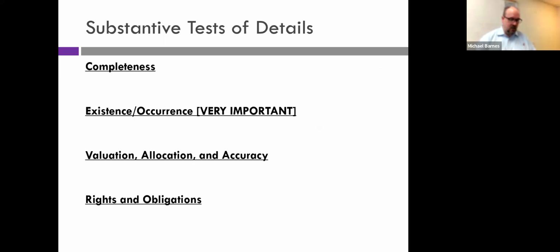Let's talk about substantive tested details. What are some areas that we're concerned about substantive tested details? This is the point where we're talking about balances. As we're going to find out, much of our focus when we start talking about these income statement process areas are going to be on their associated balance sheet accounts. So if I have a sales transaction, what does that usually mean for the balance sheet? What is that sales transaction going to be recorded to on the balance sheet?